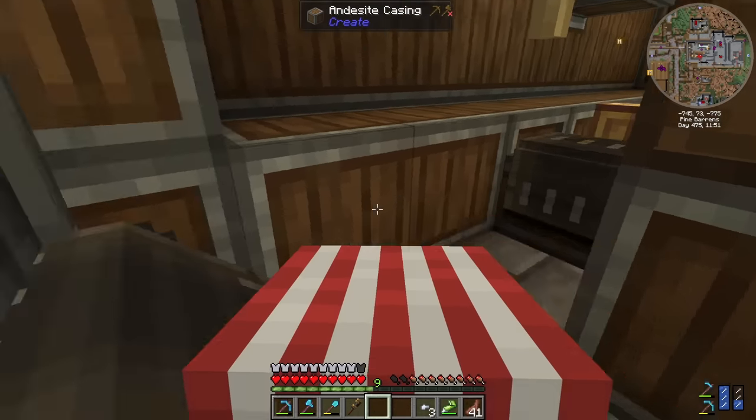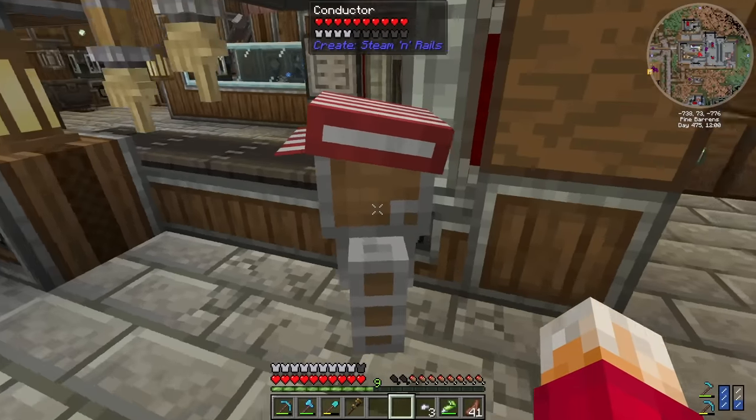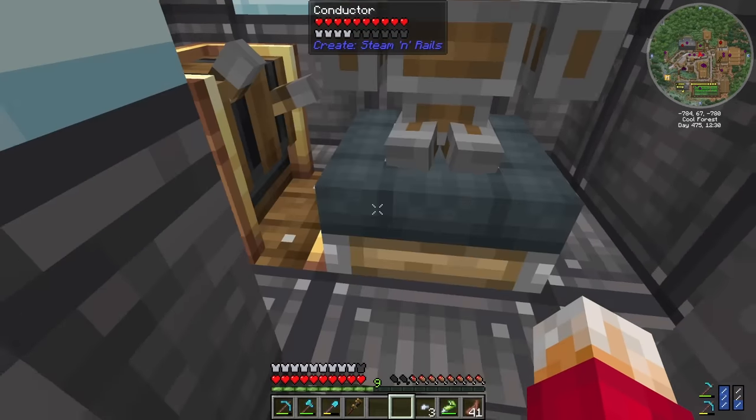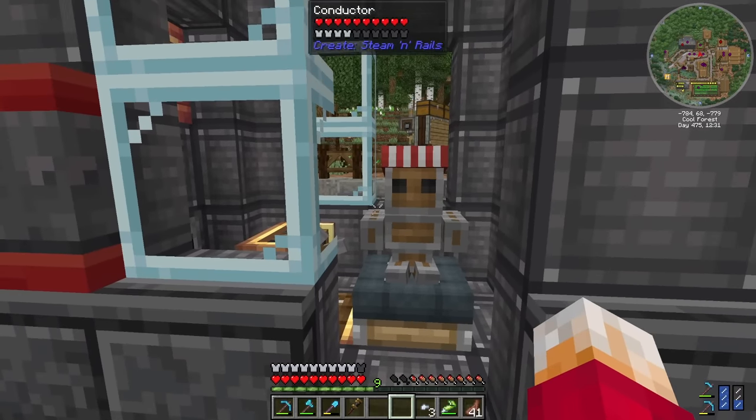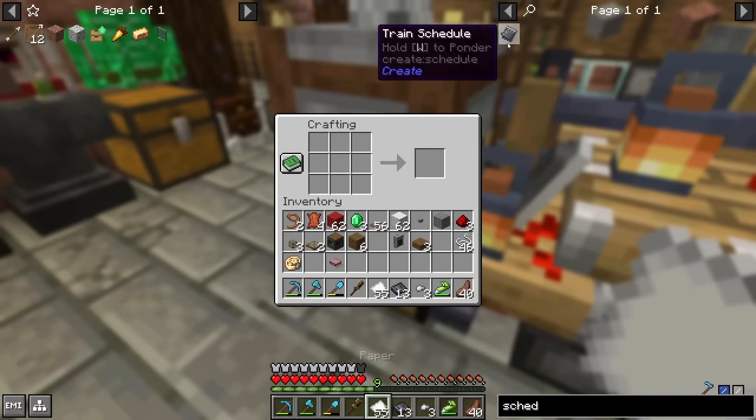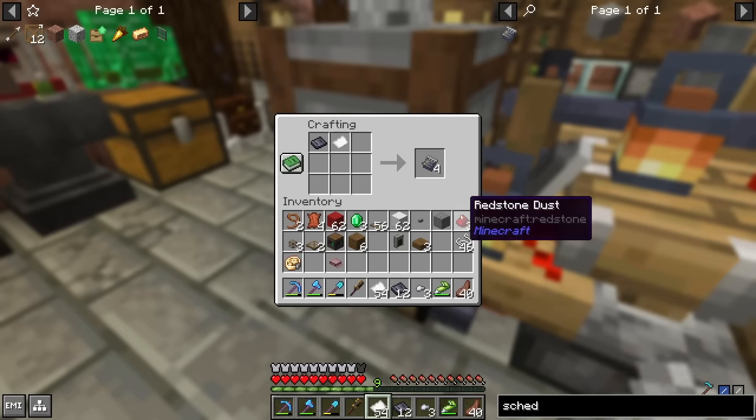Hello, sir. Can I pick you up? I can. We now have a little conductor for our train. Come on. Go in the train. Get on that seat. There we go. We now have a train driver. This is incredible. And with a little bit of paper in this sturdy sheet, I should be able to make a train schedule.